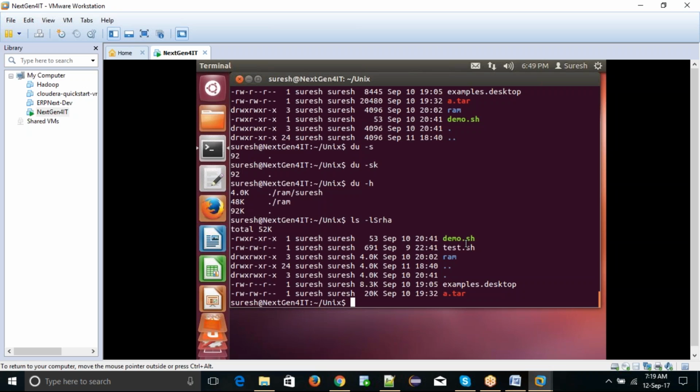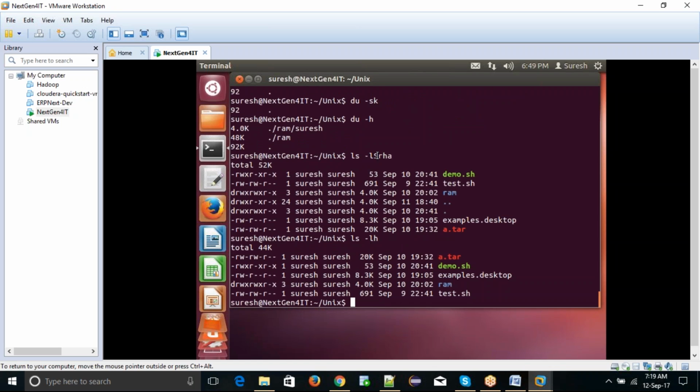So capital S means ls -l, sort by size, capital S. Normally if we give h, it gives the size in KBs and MBs, right? So h only gives the sizes. S means the first largest size comes first, and then the second below it. See here, 20, sorting order. The largest file will come first, so we easily don't need to search everything. Got it.